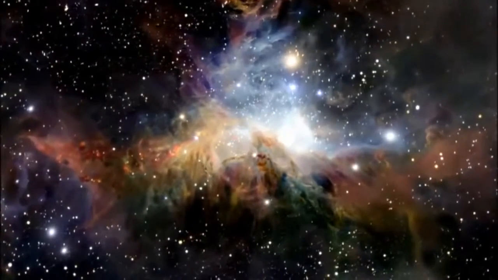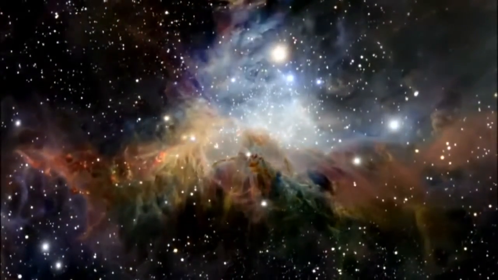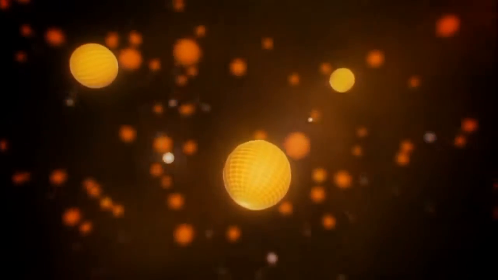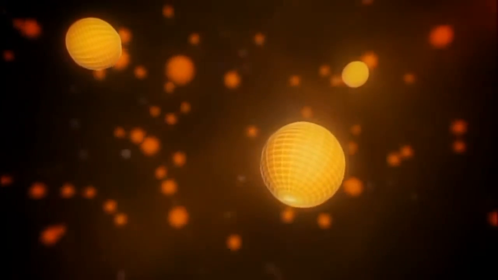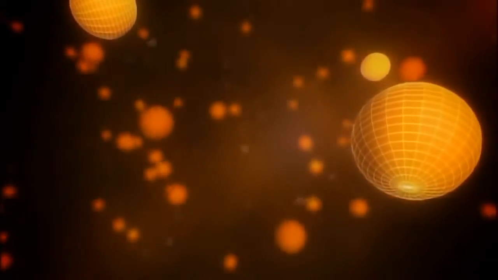As the sun formed, hydrogen gas at its heart was crushed under the weight of the material above. Eventually, temperature and pressure rose so high, the hydrogen atoms broke apart into electrons and protons, creating plasma. And it's under these extreme conditions that something really cool happens. Nuclear fusion.